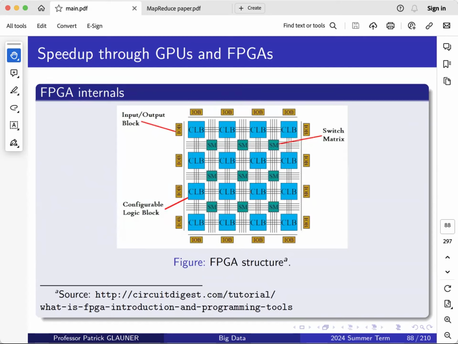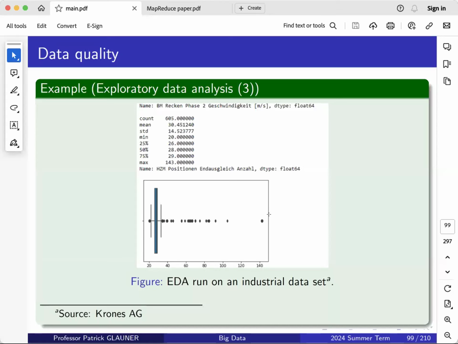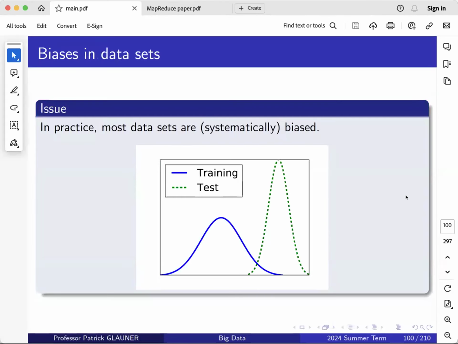And then what these outliers mean or what the plots mean, the interpretation is up to you, and you need to talk to the domain experts or your industrial partner, say in the AI project for those who are doing it this term. Don't underestimate this. Spend enough time on the exploratory data analysis.